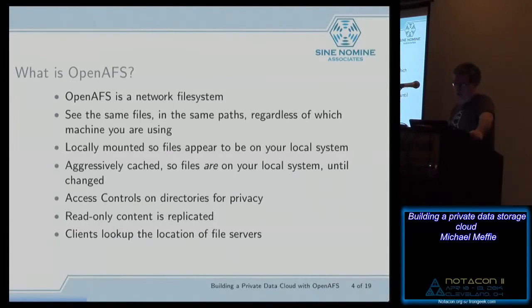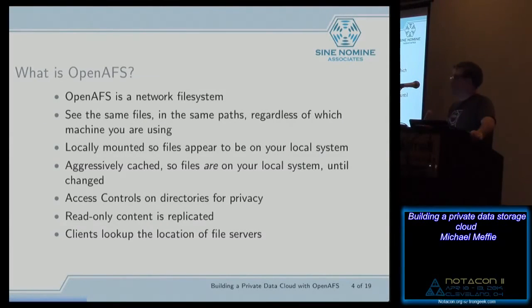The files look like they're locally on your machine, but they're actually stored on the servers. However, AFS has this idea of what we call aggressive caching of the files. This is the magic of AFS: once you read a file, it's stored locally on your machine in a special cached area, and subsequent access to that file is accessing the file on your local drive. AFS was designed with the idea that the fastest network message is the one you don't have to make. So we cache files locally.